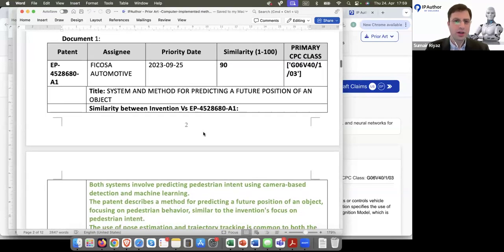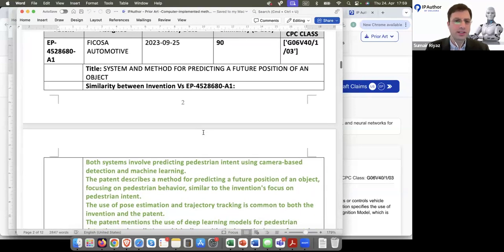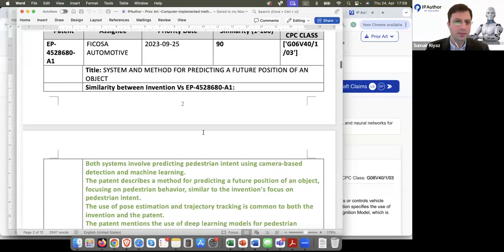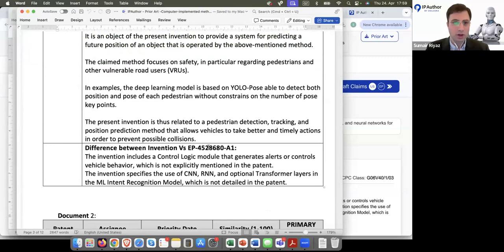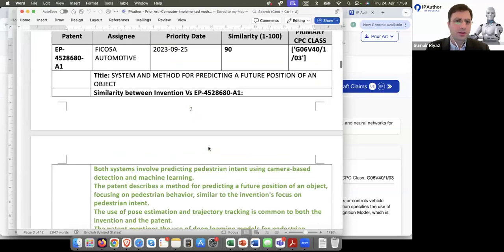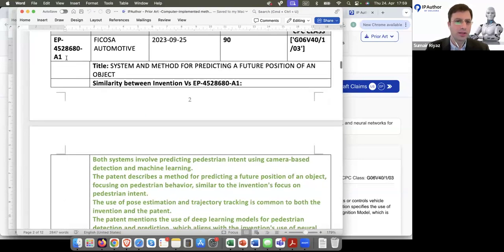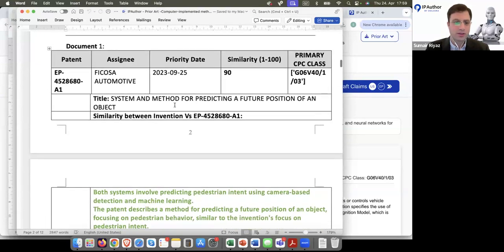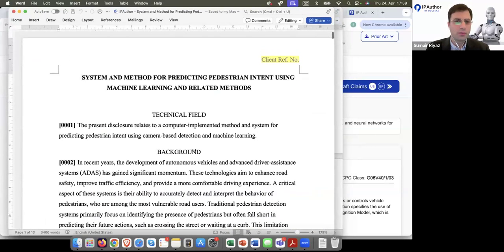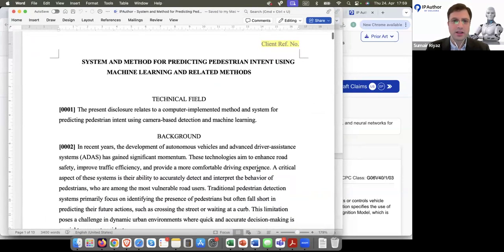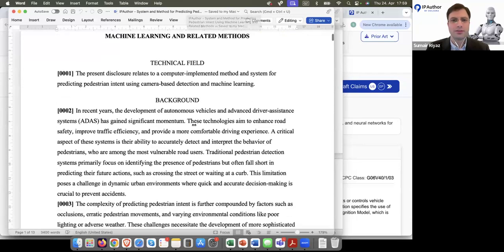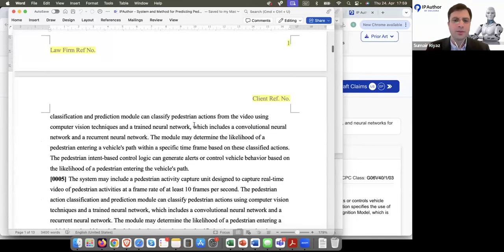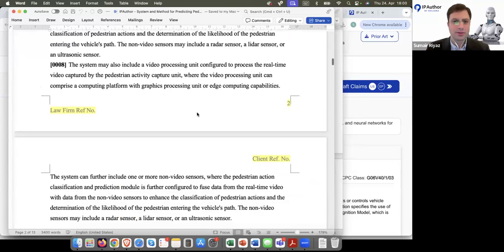It analyzes and summarizes all the information that is there on the UI, in the form of the similarity, in the form of the relevant text, and the differences with the actual document, that is, in this case, the prior art. It tells you the information, the classes, and so on and so forth. And for the application, this is the download. You can download this, and as I said, neatly, you can have the response or the draft in the form of a Word document, which you can further make changes to if you wish to, right? That's how the response is usable.